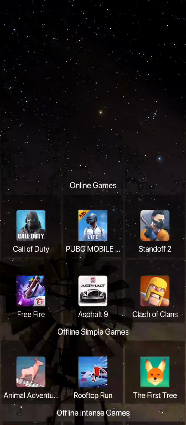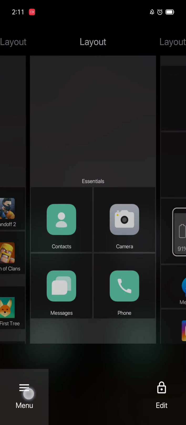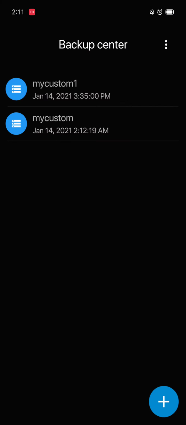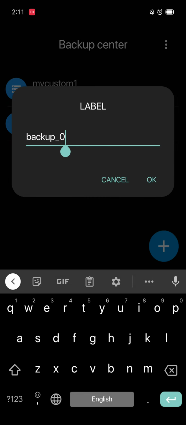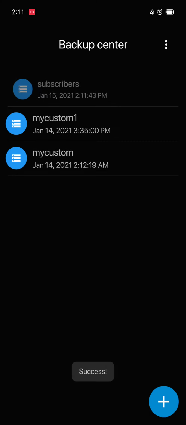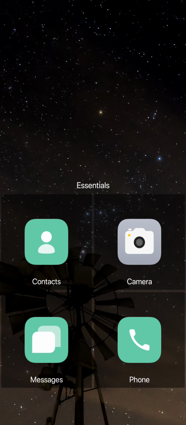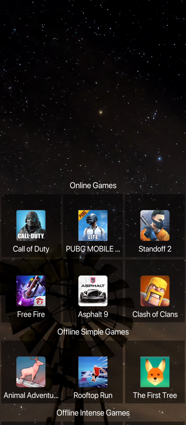So if you want the same method that I use, the same setup that I use, I actually have a backup file here in this backup center. So I'm just currently backing up one for you. So I'll just put the link in the description so you can download it and get the pre-built design. But for that you need KWGT Pro, that is the Square Home key, and also you'll need the Hook KWGT application for the widgets that I've used here. And again, you can also customize it to your own liking.